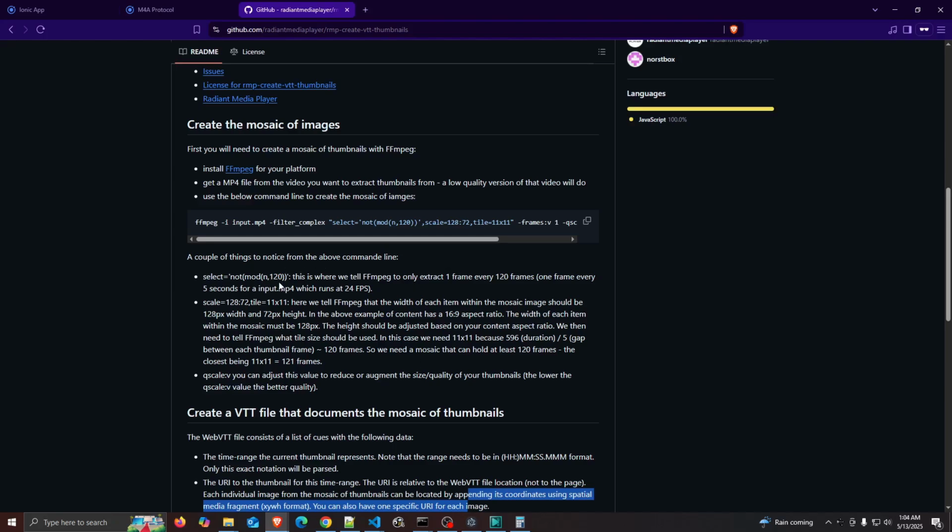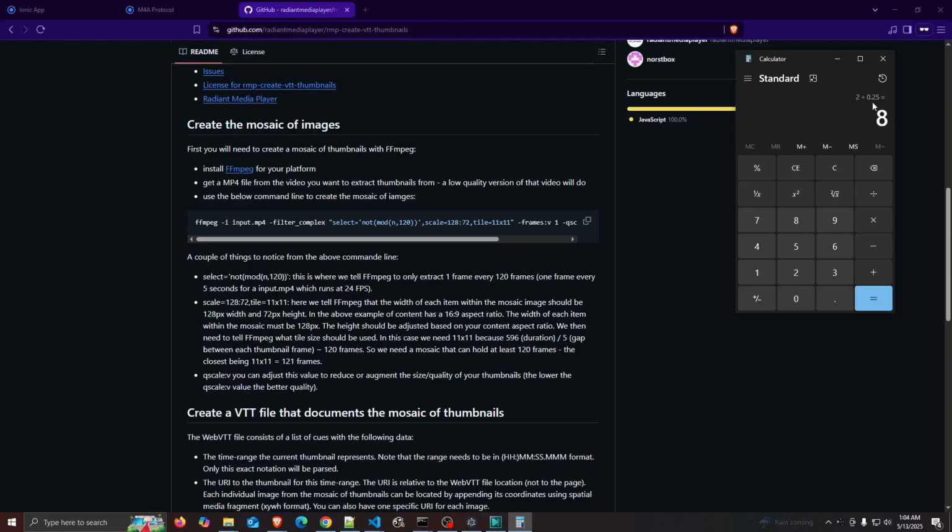And aside from that, we have these numbers that we have to mess with to figure out what frame by frame mosaic we need. We know the duration is 2 seconds, and we're doing 1/4, so that's 0.25. 2 divided by 0.25 is 8, and we need to hold this 8 with two numbers multiplied by each other, and the smallest that would work is 3, because 3 times 3 is 9, which is enough to hold 8.